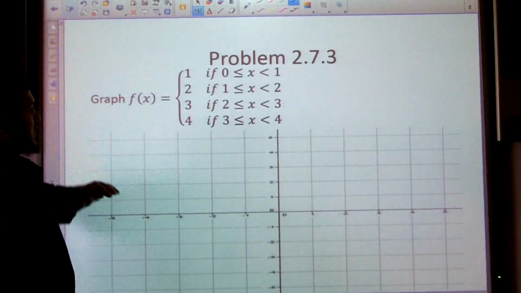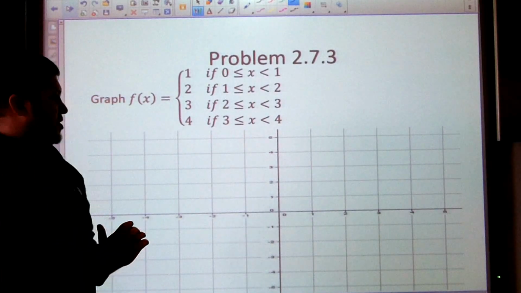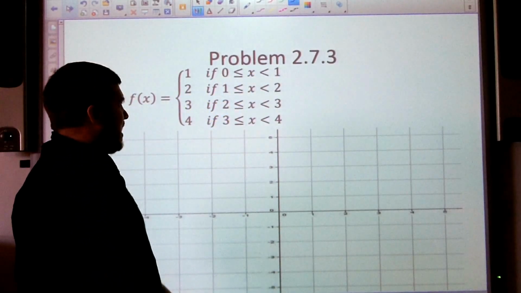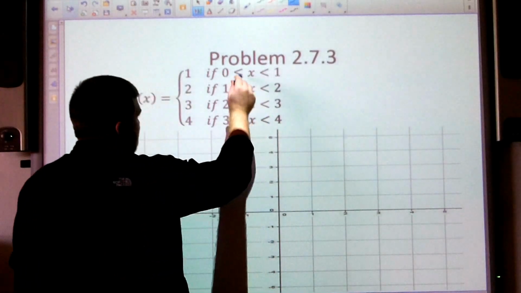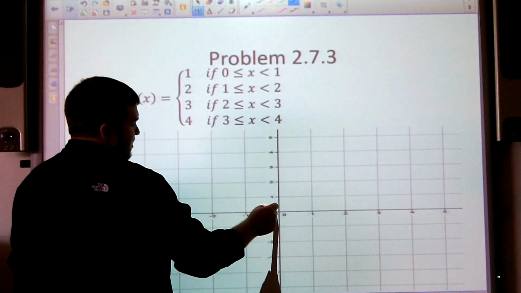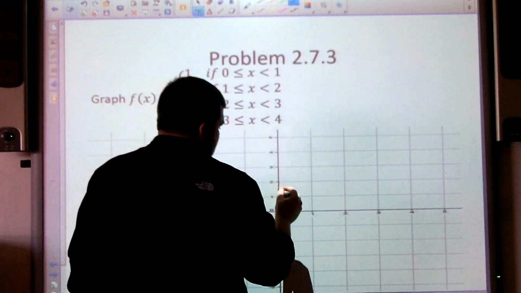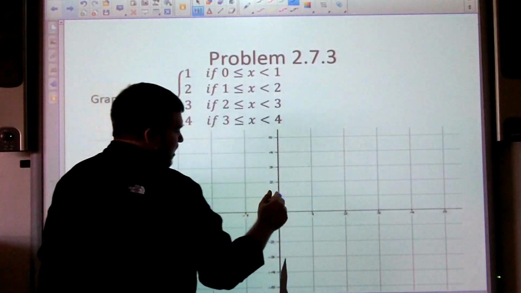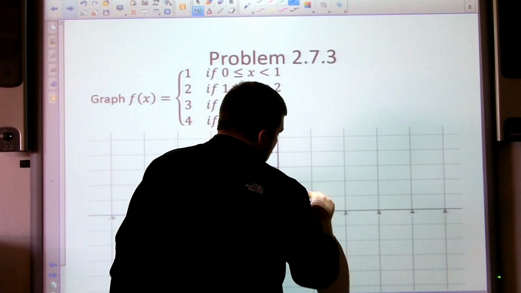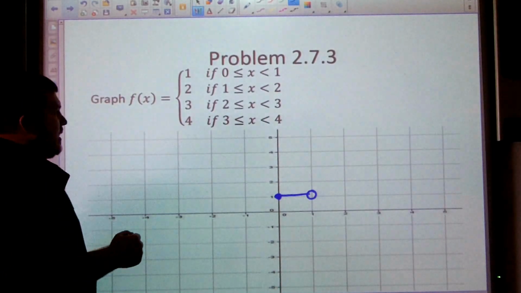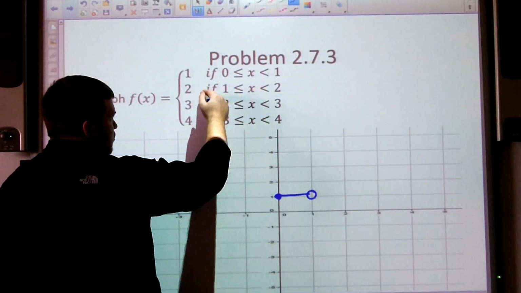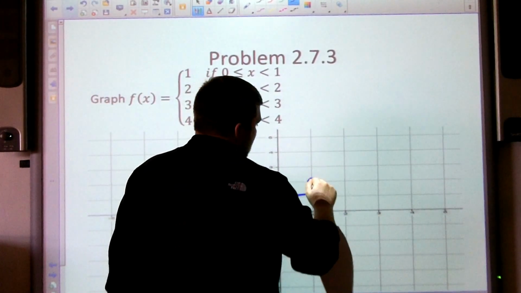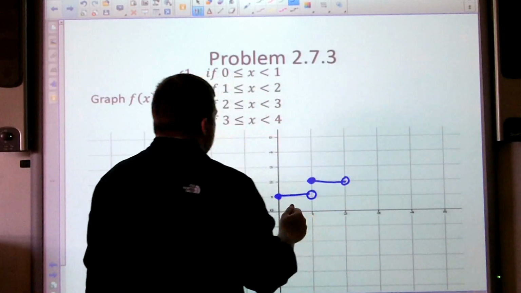Okay? Let's try this one. Got lots of different restrictions. All right, so let's start with, well, x here lives between 0 and 1, so let's say x is 1/2. So x is greater than or equal to 0, so actually let's start at 0. So it's going to be 1. So greater than or equal to 0, and x is included. Well, we go all the way up to +1, and we're going to draw an open circle. Now at +1, we go to the next rule and jump up to my y value is now 2, so I'm going to do a closed circle here. Go all the way across an open circle.